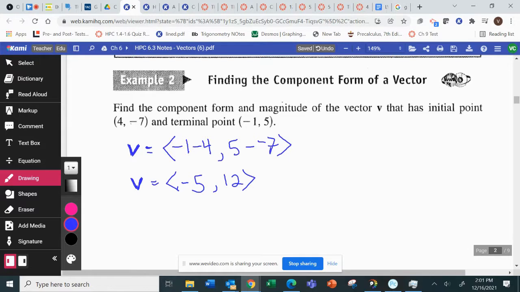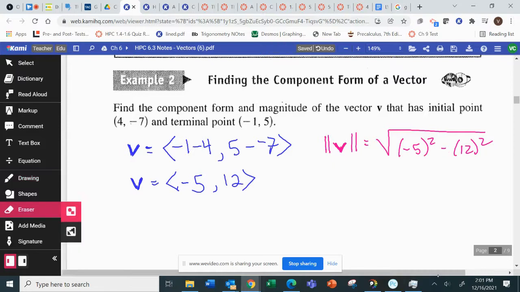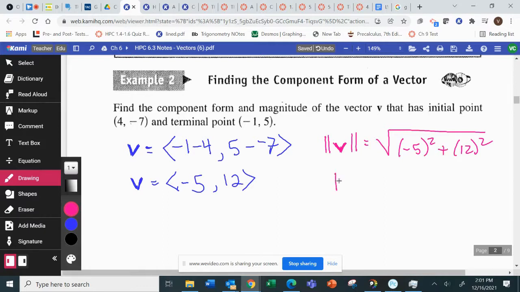Second thing is the magnitude. So I'm going to use my symbols so we start remembering them. The magnitude is the difference, distance formula. We already found the distance between the x's and the y's when we did component form. So now we just have to take that v1, which is negative 5, and square it, plus the v2, which is 12, and square it. And gosh, I don't even have to do work because that's a triple. What is it? 13. So knowing those triples saves you some time too.